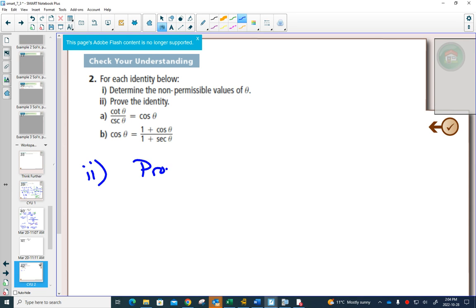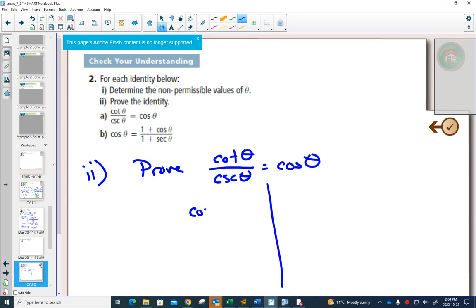We're going to prove in part A that cotangent of theta over cosecant of theta is equal to cos of theta. So we rewrite the question and draw the line. Can we change things to sine and cos? Yes. Do we? I always take a look at it first. Before I do that, I ask, is there anything else that I think might be faster? No, I don't really see anything. So I decide I'm going to change cotangent to cos theta over sine theta.